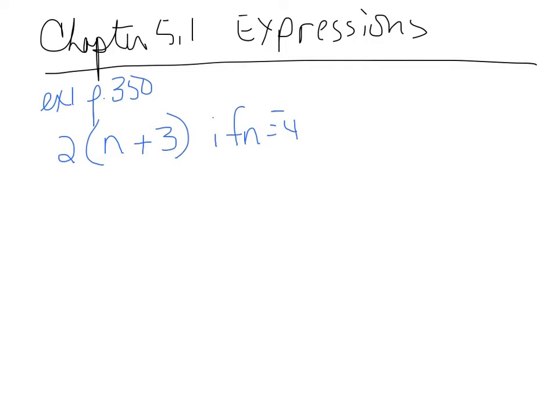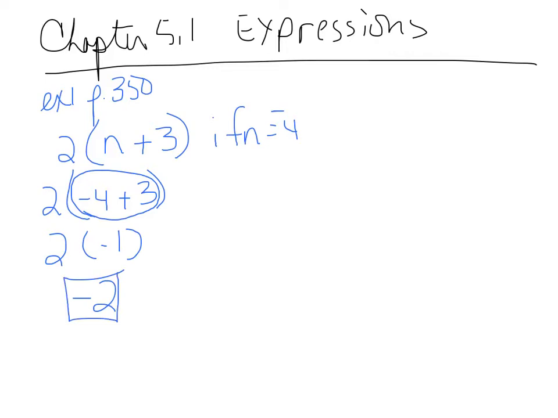So in algebra, my favorite word is substitute in, and so it goes 2, and n is negative 4 plus 3. You must have this step in. Come on, work down. So substitute in. So the order of operations says you must work inside, so circle that, and you have different signs, so you subtract, and it's negative 1. And then circle, solve, bring it on down. So 2 times negative 1 is negative 2. And that's solved. And so they kind of bring it down as an equation in the book, and it isn't.